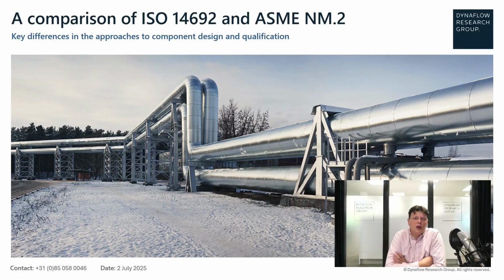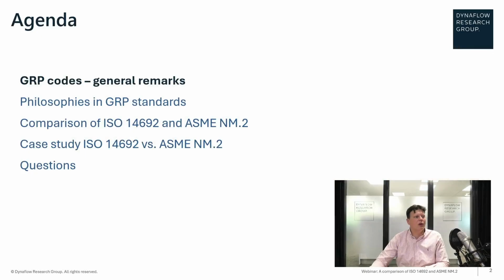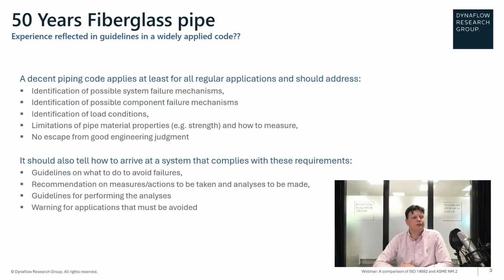I'm going to be starting with the content, and afterwards I will be joined by a colleague of mine, Edwin Schimmel, to go over a case study and answer some questions live. So for today, we're going to go over some general remarks about GRP codes, a brief look at the philosophies in the GRP standards, and then we'll proceed to the comparison of the ISO 14692 and ASME NM.2 codes.